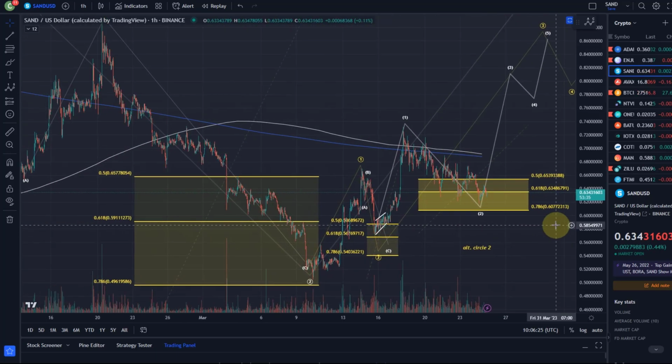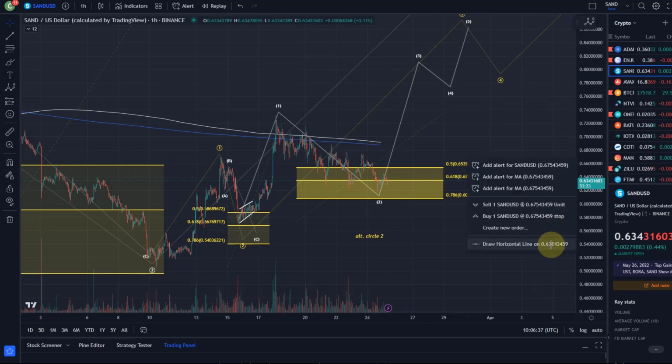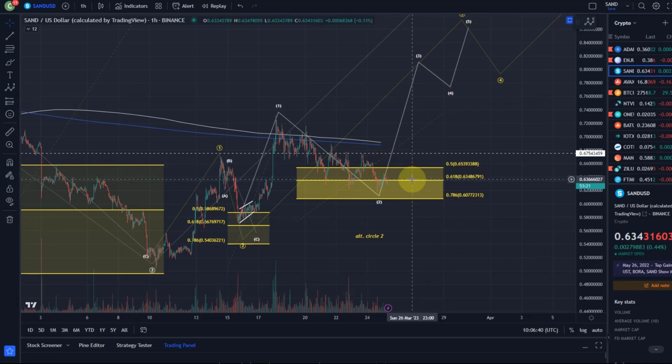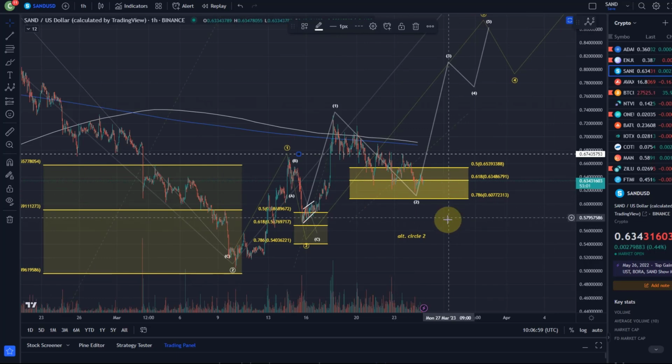Well, what would be the first signal that we have bottomed here? In my opinion, best signal would be that we get a break above the next relevant swing high, so 67.4 cents. That would be a good first indication that we start to turn around, 67.4, plus minus a few fractions of a cent depending on the exchange. But for now we're heading down. I mean, there's no point in trying to label the subwave structure here. It's just too messy. I can give you probably 10 different counts for this. That's pointless. It's not very clear.